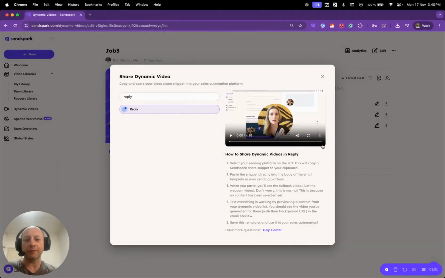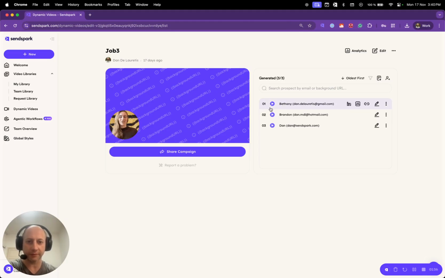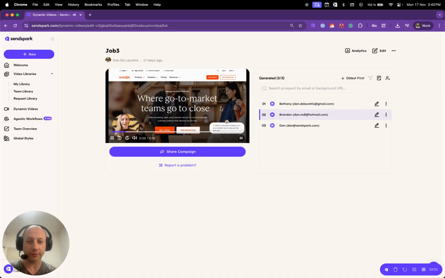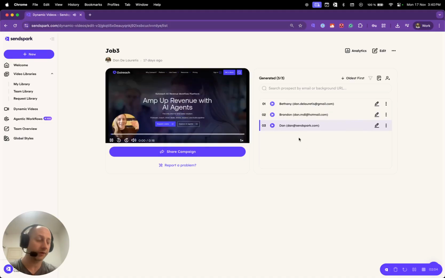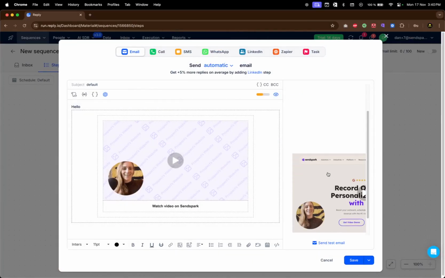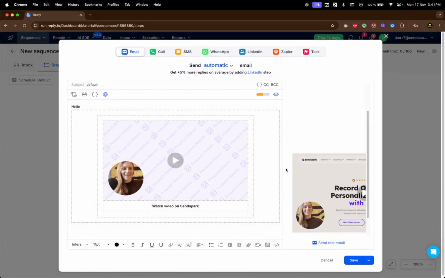Okay, so for your videos, you might have noticed that the previews you get here, and let me turn this off, already show a specific website for each of your leads, right? And you don't see them here, not even in the preview section. And this is more than fine. This is how it works. There's a reason for it. Platforms usually do not connect the variables while in preview or test mode, okay? And you won't even get it if you actually send a test email, okay? So that won't work.